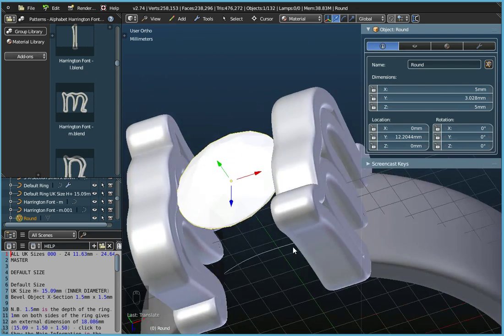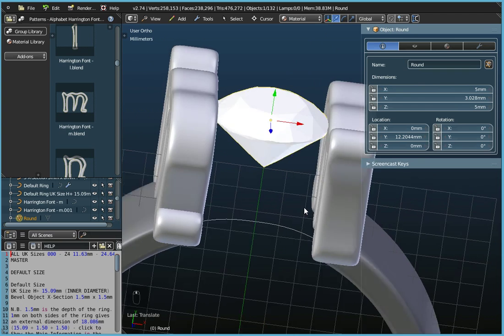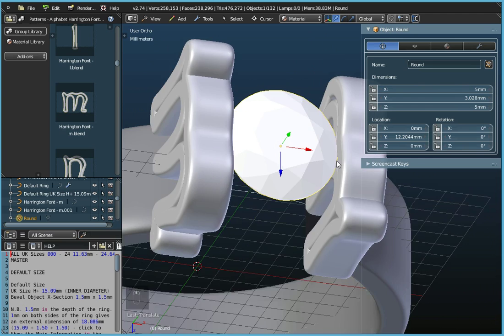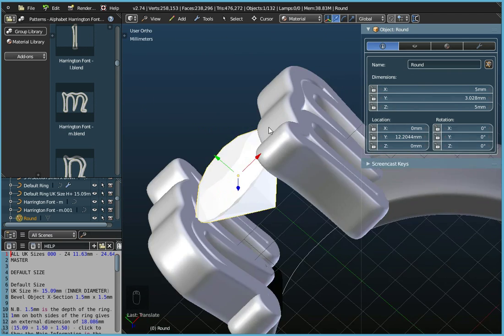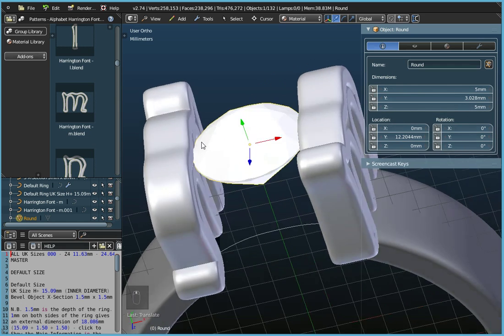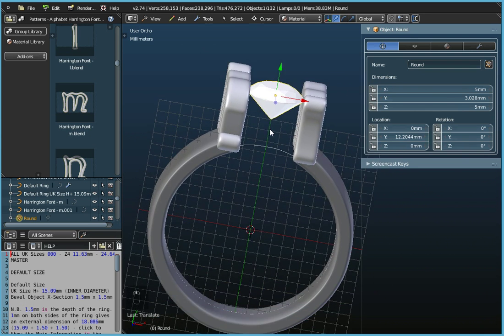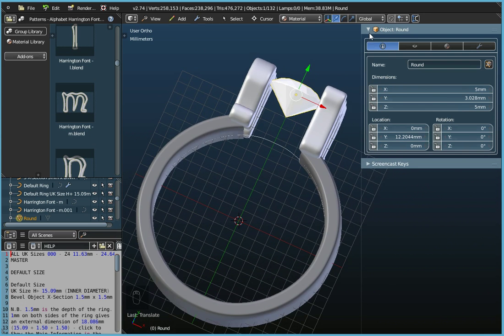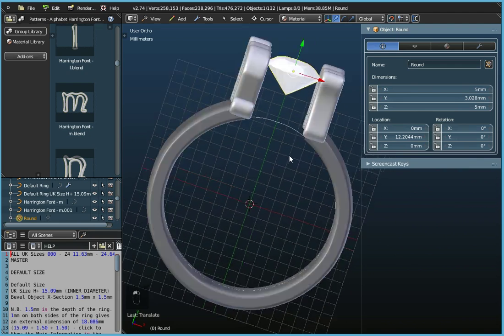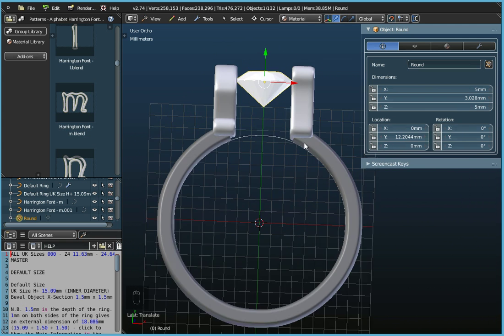So I'm not going to do a boolean on this one. I'm just going to assume that in real life, if you get this object made, you would use a grinding wheel to just grind out the extra little space there that you need, if you need any, when it's printed. Okay, so I'll just switch the snap back on there. So we now need to join all these objects together.